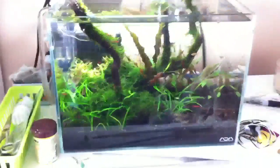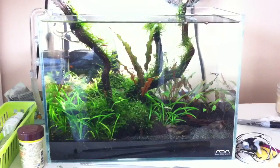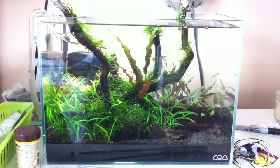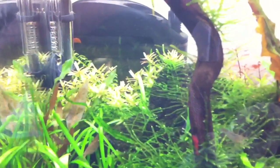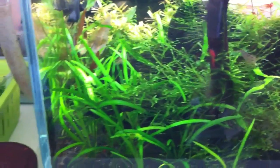All right, sorry about the glare. Tank's looking good — I need to do a little bit of trimming on the moss up on the branches. I'm getting runners from the dwarf sagittaria, which looks good. I'll probably have to clean that up a little bit, and my stems are starting to grow back, very slowly though. This moss is just insane — it's grown all over the tank, it looks so awesome.